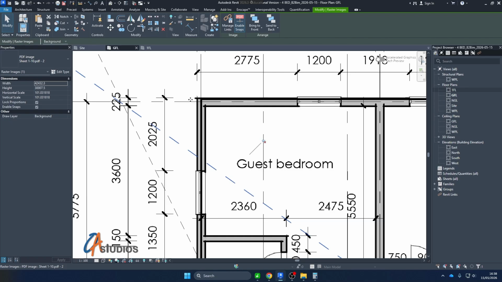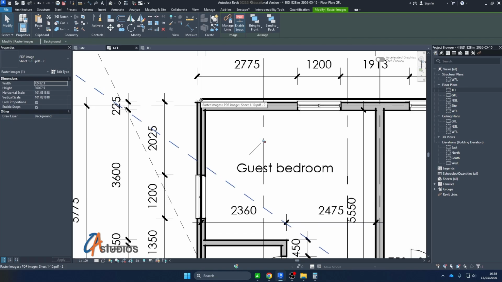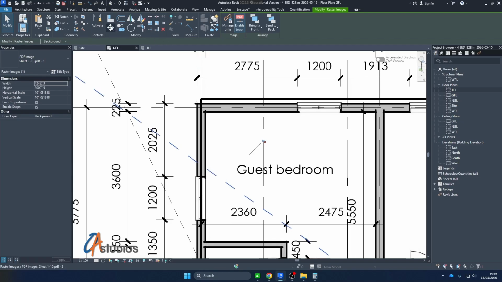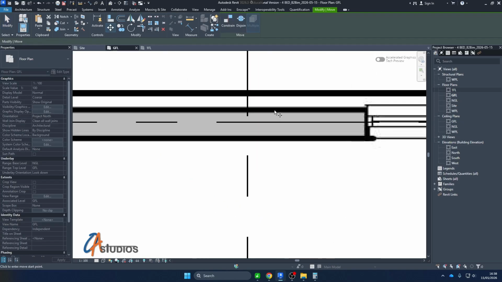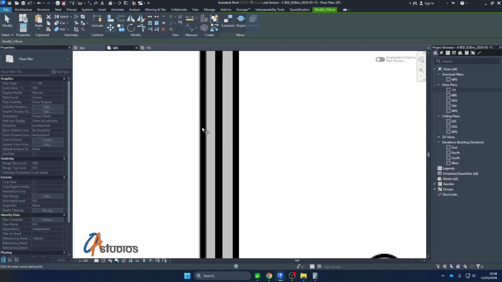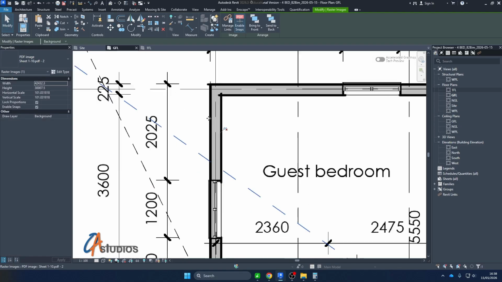Okay, it's not perfectly aligned, but I would click move here. Let me just select this end and just drop it on this line, and use this move, select this end and drop it on this line.